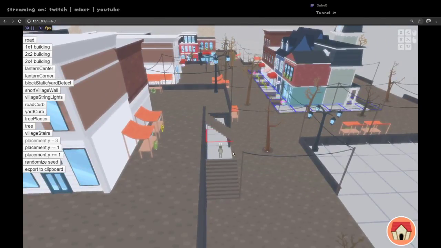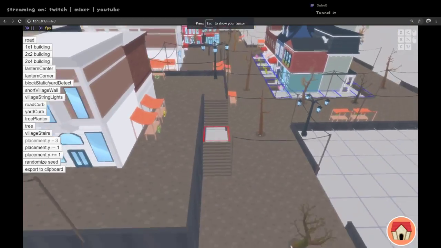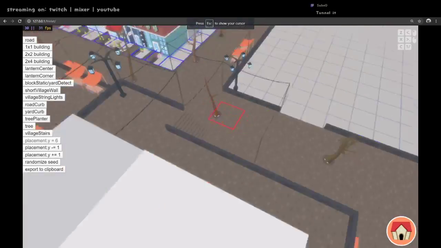Whoops. Then we want the road. And then we could do the wall. I'm gonna have to rename these for sure.